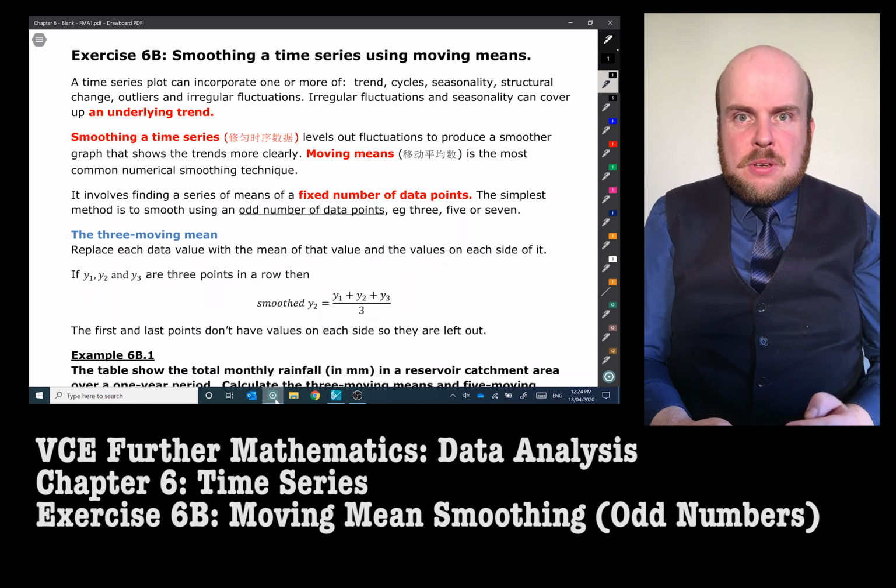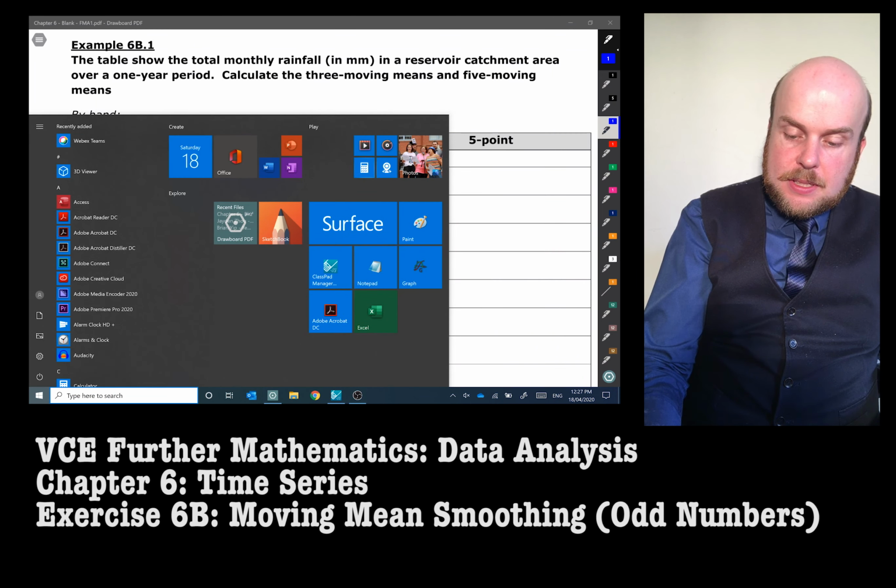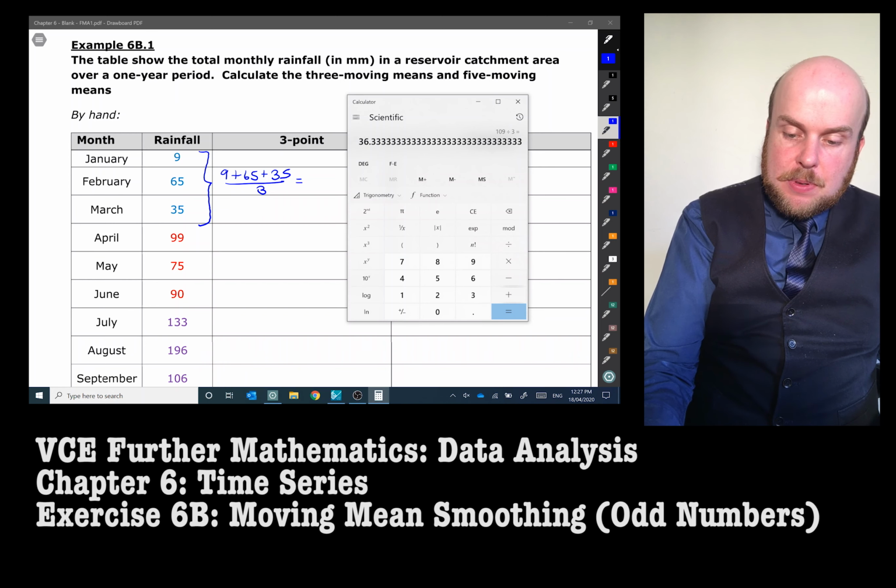So 9 plus 65 plus 35 divided by 3. You can pop that all into your calculator. Let's make it 3 decimal places. So 9 plus 65 plus 35, all divided by 3, and we get 36.3.